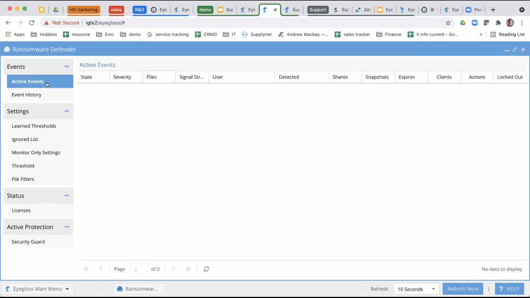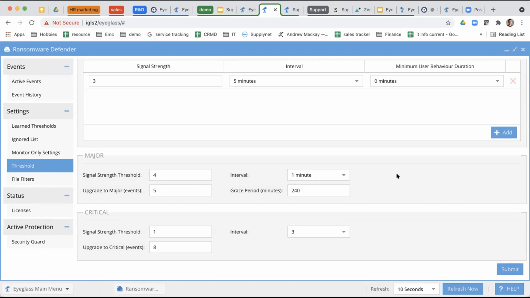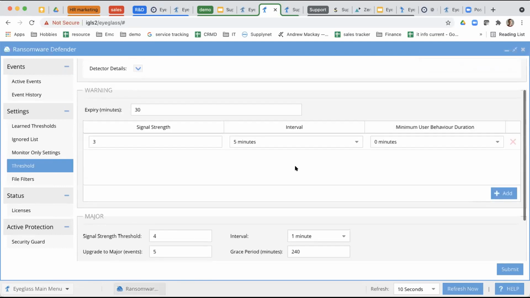I don't have an active event, but from the actions menu, you can cancel the lockout. So it really just adds a buffer, and that buffer is designed for a person to be able to respond and then make a decision. So that's really the purpose of disabling critical.